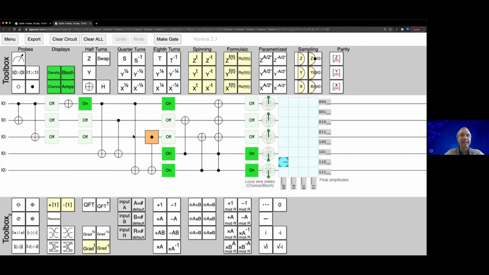So this is the implementation of the code that protects against a flip of one of the qubits. This is the part in which we encode. And after this, I have included these visualization tools in order to see what is the state of the qubit. So here I'm encoding the 0. Okay, so here I have 0, 0, 0. And then I have an error here. This is a qubit flip that I didn't want to happen.